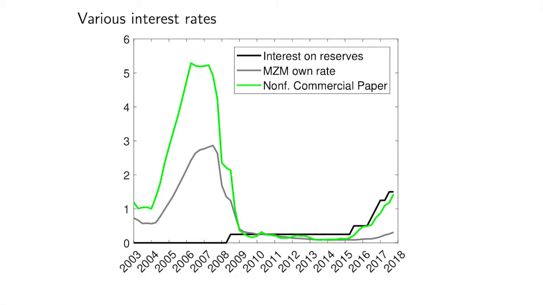Let me show you this picture that is going to motivate some of what we're doing. This is a picture of interest rates over time. After the financial crisis, interest rates went back up — there's some lift up here. What's interesting is that the interest on reserves has been increasing during this time, as well as the green line, which is the rate on short non-financial commercial paper. Both rates are going up, while if you look at a broad measure of interest on deposits or interest on money holdings by households, that rate is also increasing but by much less.